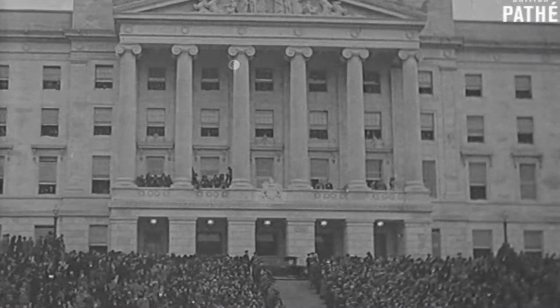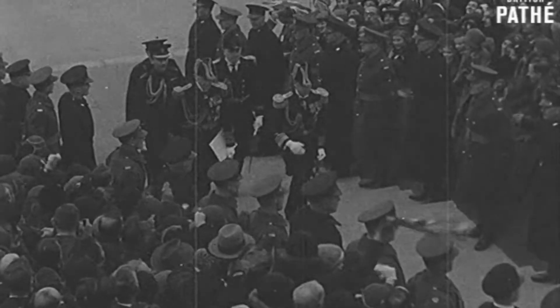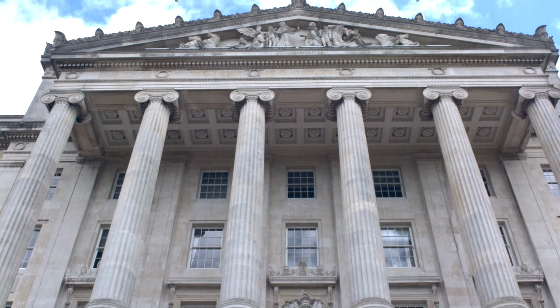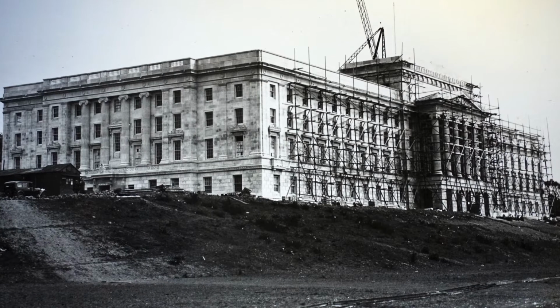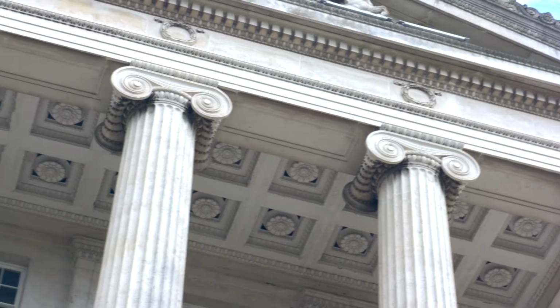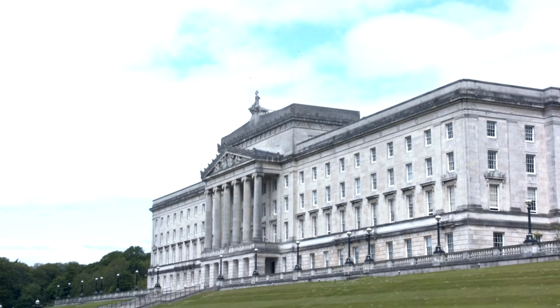It was opened on the 16th of November 1932 by the then Prince of Wales, who would later become King Edward VIII. The building was designed in the Greek classical tradition by the famous Liverpool-based architect Arnold Thornley. The actual building work was undertaken by the construction company Stewart & Partners, with Sir Douglas Fox & Partners as consulting structural engineers. The original design was for 3 buildings on the site, the Parliament and 2 administration buildings, which would be joined to the Parliament building by walkways.